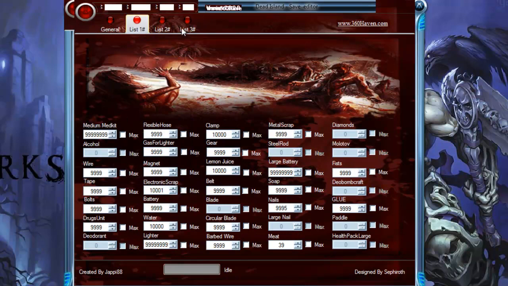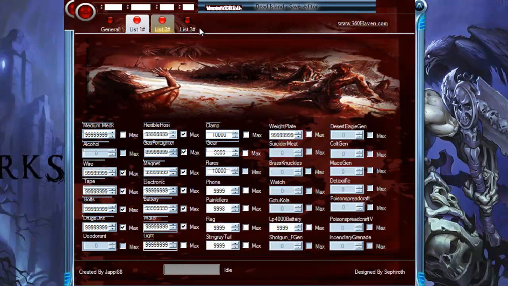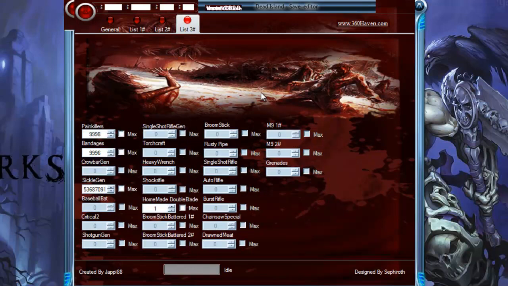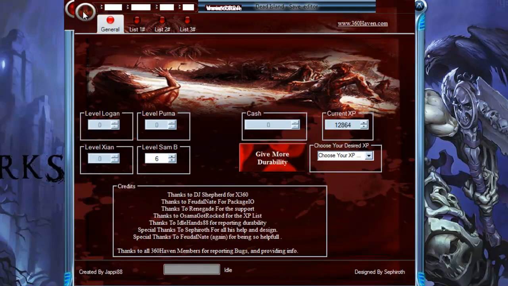And then there's three lists now, because there's a lot more items he added to it. And when you max them out, the max out goes for a lot more instead of 4.9s. Or actually, it did that in version 1.7 too. And oh yeah, you're gonna have to find at least one of every item before you can max it out.